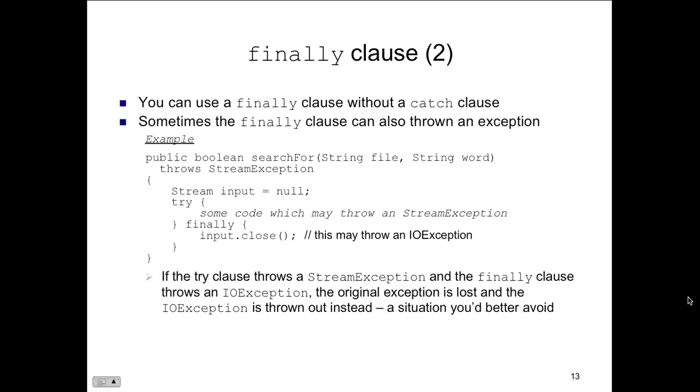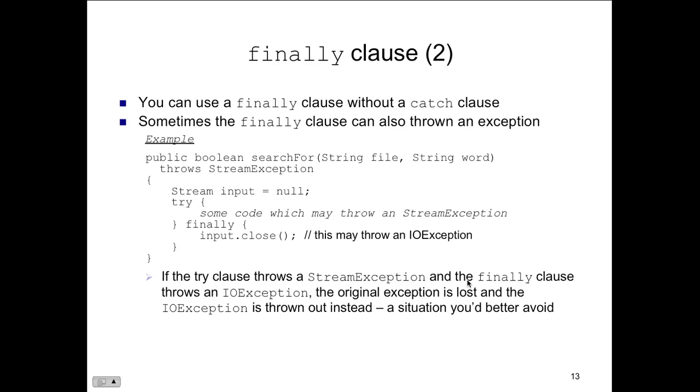You can use a finally clause without a catch clause as well. Sometimes finally clauses can also throw an exception, depending upon what code is actually happening in the finally. Sometimes you see it like this, where a search for something throws a stream exception. This is all part of the method header. Open up a new file stream for the input, put some code in here to do the input into the stream. Finally, input.close. This may throw an IO exception, especially if it's not open, or it's already closed, it might actually throw an exception.